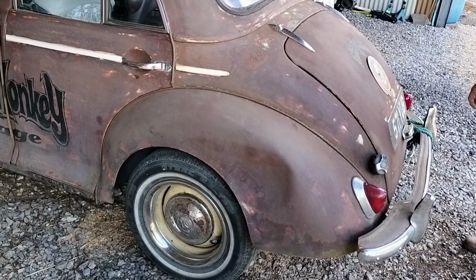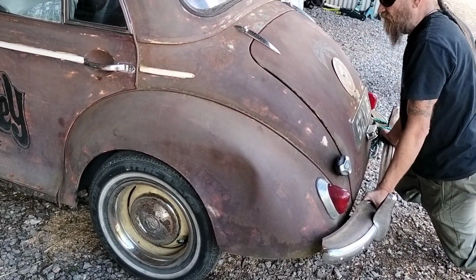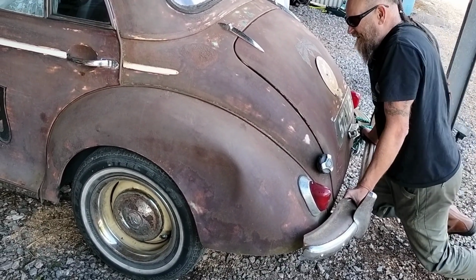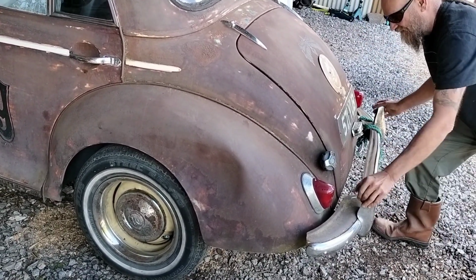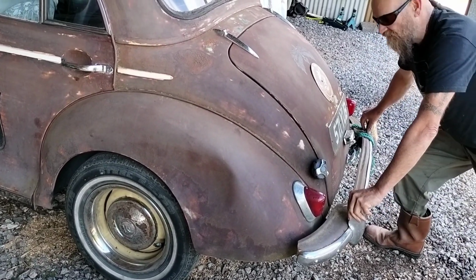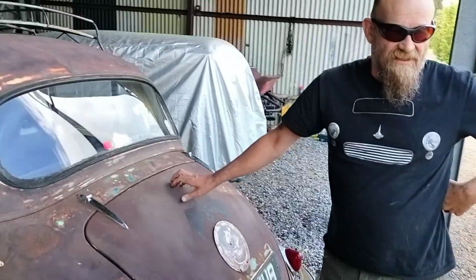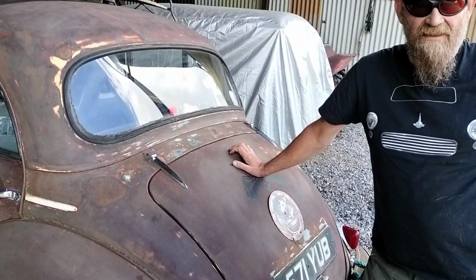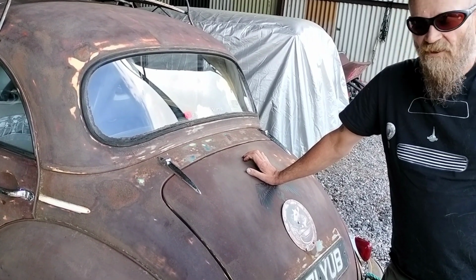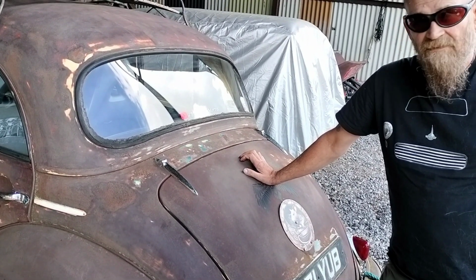So let's go over to the rat rod and see what the difference is. So here we are at the rat rod, and let's have a look at the difference. That's my full weight on that, and it's much stiffer, and there's little or no lateral movement. So what that means is when you're driving, that your back end is stiffer and your road handling is much better. So that is a consideration if you want to convert your Morris, if you want to improve your handling at the rear end. And there we go.